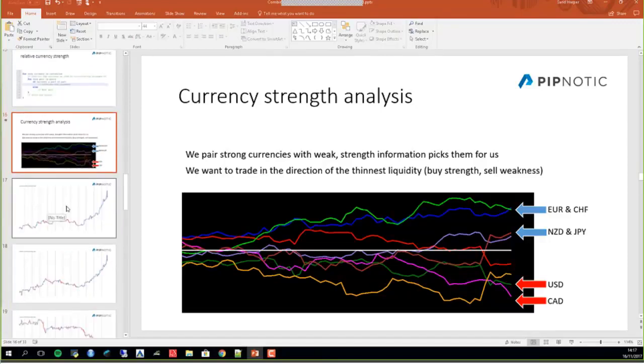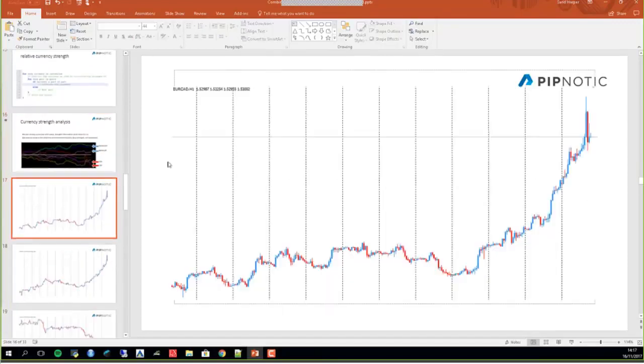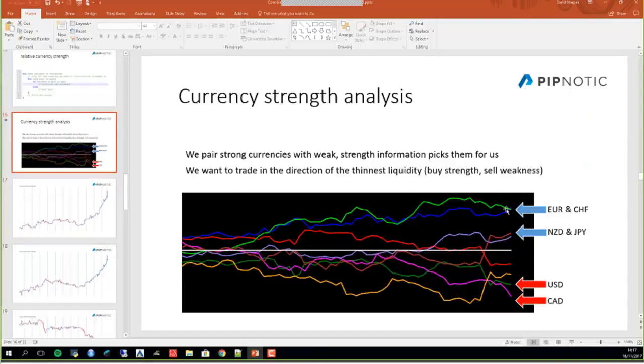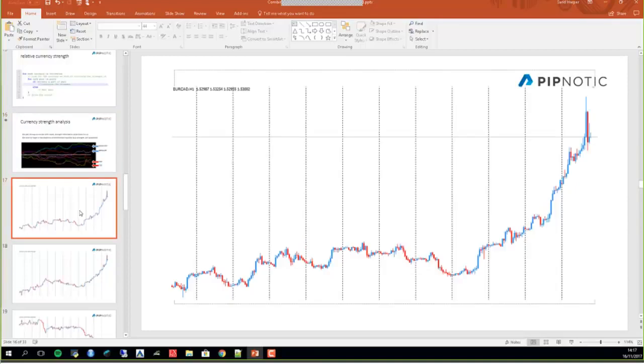We move on, we have a look at this. You can see this is the euro CAD. We have a look here. We have the euro, which is a strong one, and the CAD, which is the weak one. I mean, how's that for a nice move? These indicate days. I think this is an hourly chart. So these are 1 day of trading. You can see this pair is roaring north.